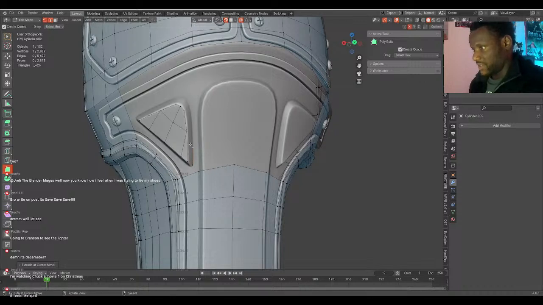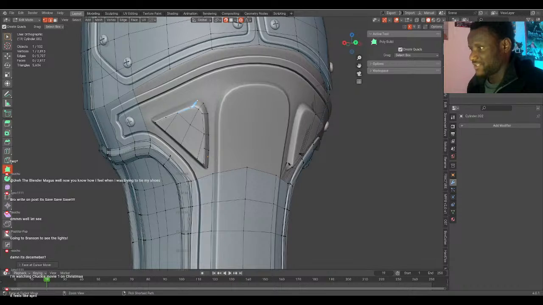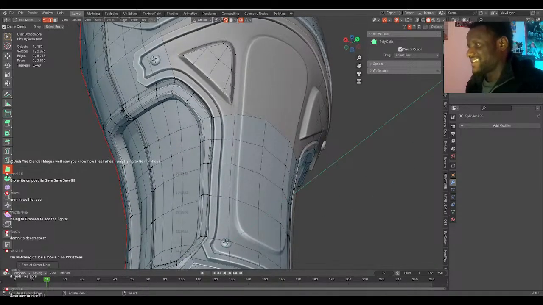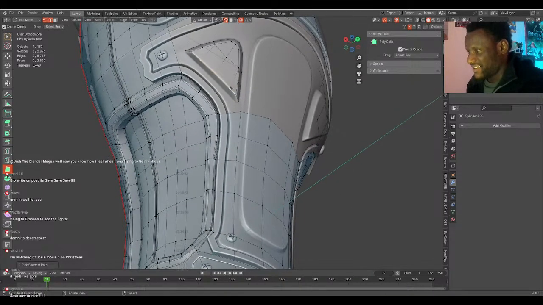The only good thing about this is that I've found a slightly faster way to retopologize them than last time, but even so, man, I did a good job last time. Last time it was looking good.